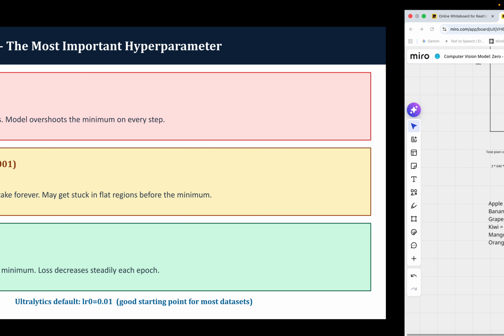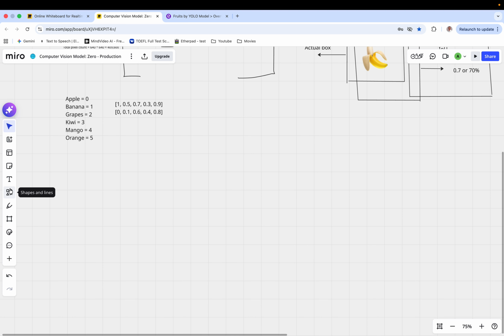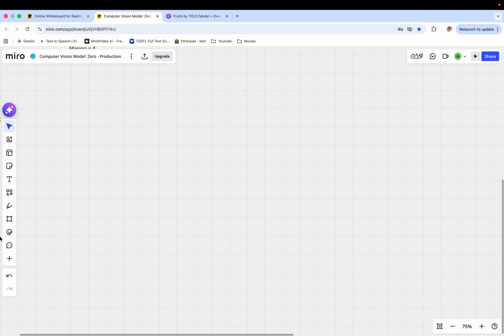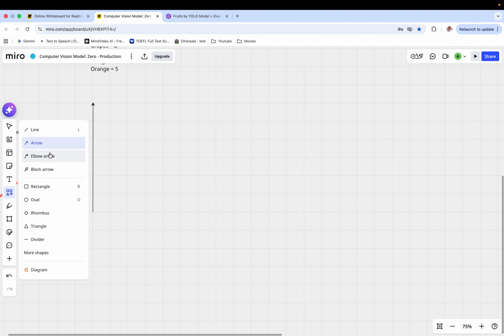In Ultralytics or in a machine learning model, let's take a look at the learning rates. Let me get an arrow, and another arrow.